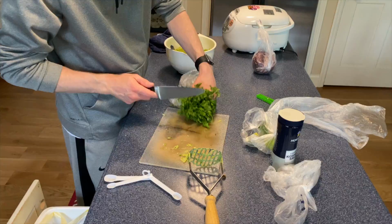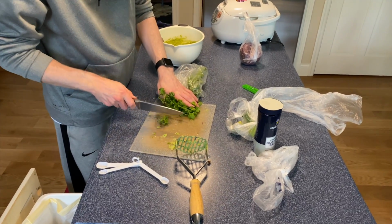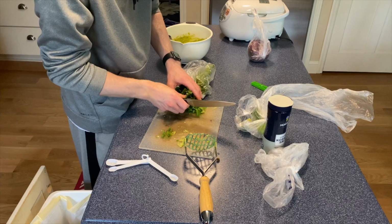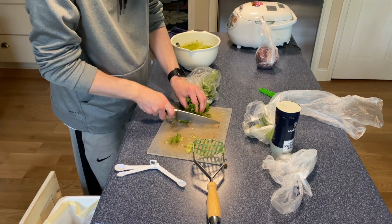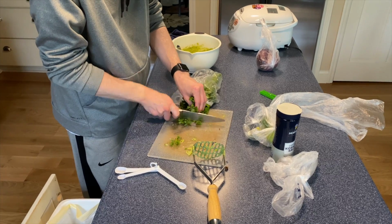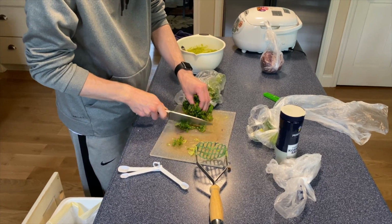Intermission because the camera just ran out of storage? But anyways, yeah, so pretty much I just go like this. I just take this one. Yeah, it works really well. Careful of the thingies.